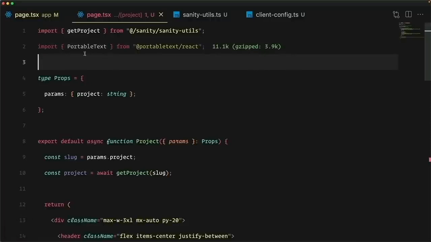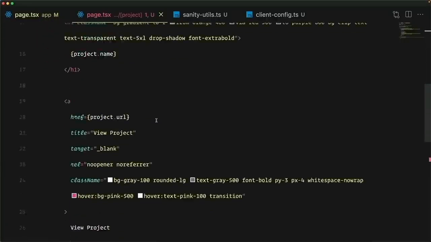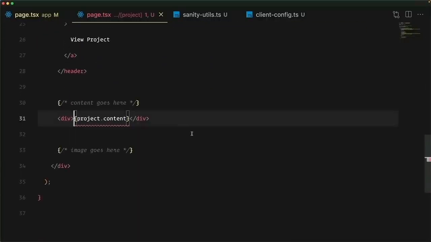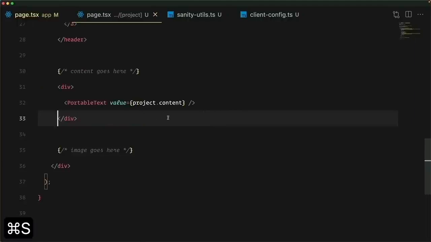And now we can use this component to display the portable text down below. Let's go find that. And this is a lot better than looping over the project.content. This will just do all of that work for us. And we can say PortableText value is equal to project.content, like that. And that will display our portable text on the site.